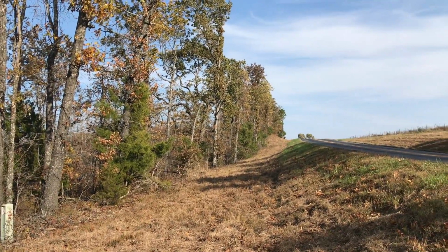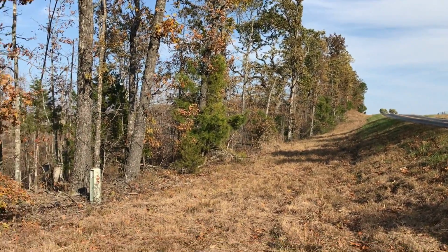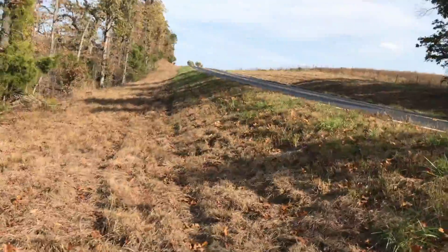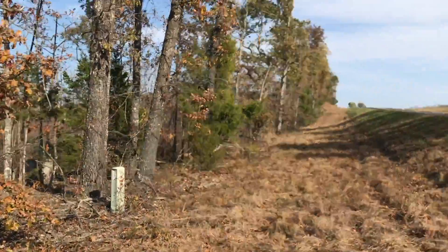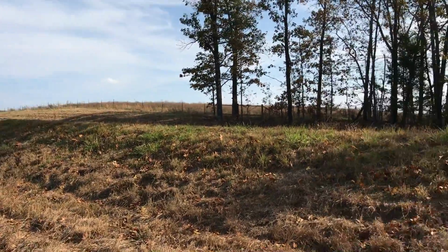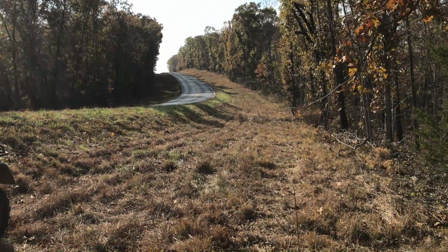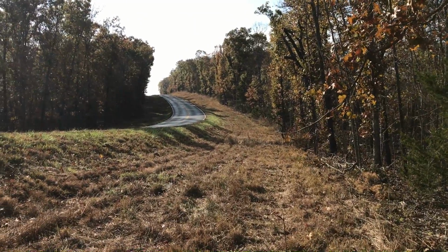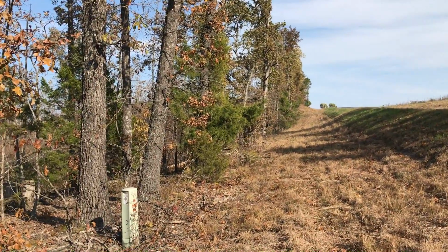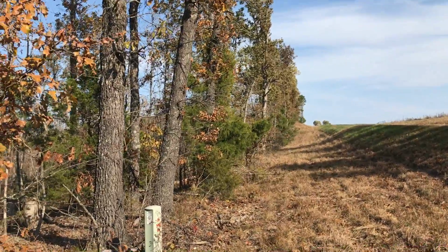I don't have the map with me, so I don't know the exact amount of frontage on Highway 14, but it's quite a bit. There you can see a phone pole right there. It lays really nicely. It comes off the highway. It is a drop down, and I don't see an existing approach. Some parts are a little steeper than others. I mean, you could pull off and on this in a four-wheel drive truck. But ultimately, if you were going to access it every day, you'd probably want to do a more standard approach, which is a culvert and a couple loads of gravel, generally.